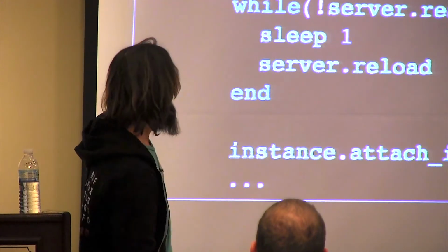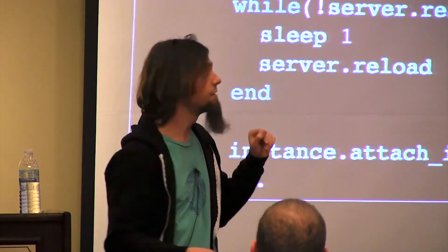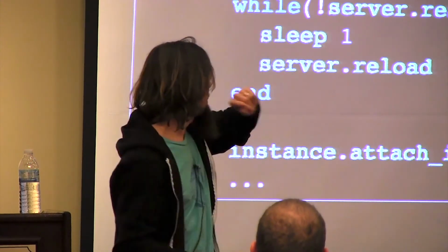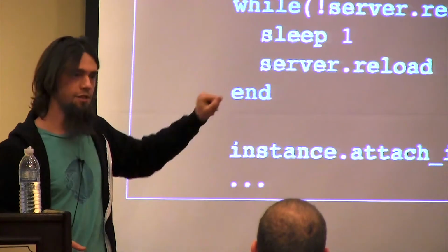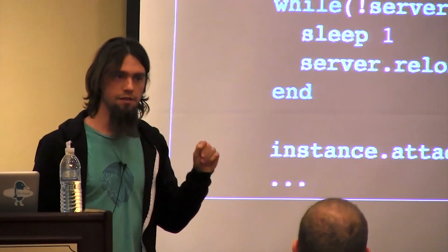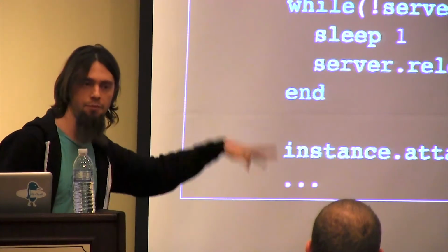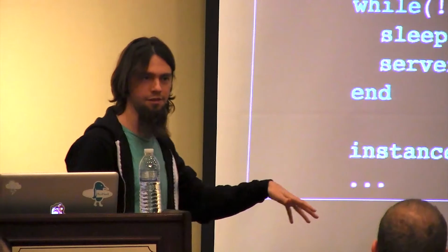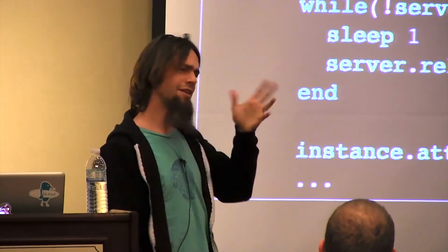So we go find it. We create this Fog object. Fog's a great library for talking to Amazon. We make the create call to Amazon. We save off the Amazon ID. And then we poll Amazon to see if that server is up. Now, by the way, this code is terrible. All the code that I'm posting is terrible. It's all just for example purposes. Don't copy my code, copy my ideas. No, maybe don't even copy my ideas.